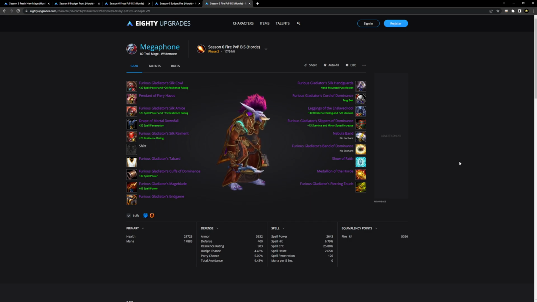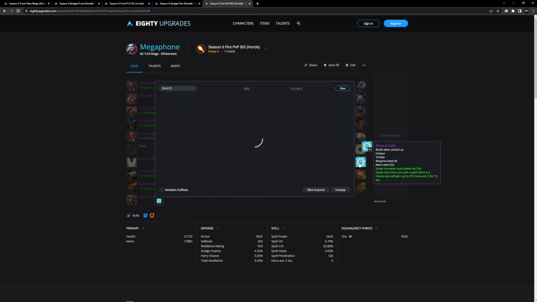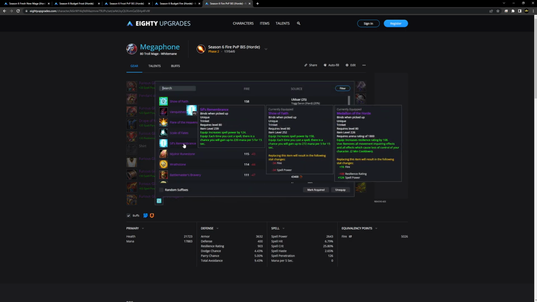Here it is, the absolute BiS for fire PvP, in my opinion. So a couple of really important things about this set. This trinket choice, I think this is the choice, truly speaking, but honestly, there's no way you're getting this thing for any reasonable amount of money, and you probably won't get it until the end of the season. But a good alternative is the 10-man version that has the same thing where it gives you spell power, and it gives you mana back.